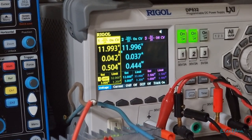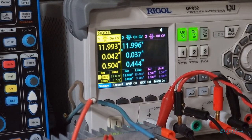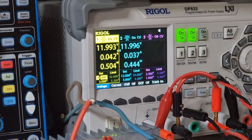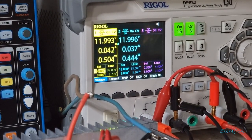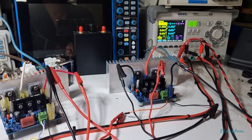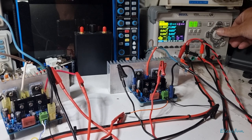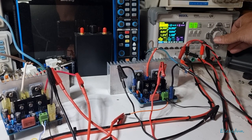I'm trying to get it to distort. I can get it to distort on my picking it up on this microphone, because this microphone is not set up for this type of high level input when I've got it on that loud. So it's a bit of an unfair comparison to try and make with it. Like I said, I've been playing around at the 25 volts, it's great. I can't hear anything dodgy going on with it, even if I turn this up now and just do a quick little test for you to hear.